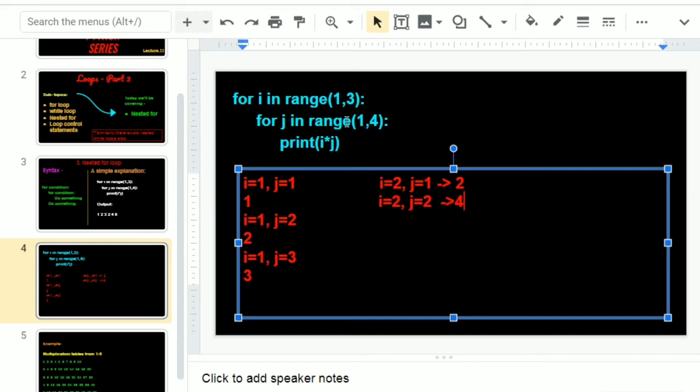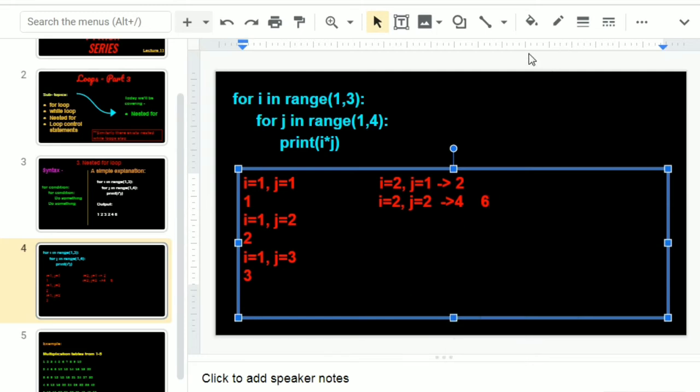Similarly, now j becomes 3 and i is still 2, so 2 into 3 gives you 6. Okay, so this is how nested for loops work. It might seem a little complicated right now, but as and when you go on practicing various problems, you will get a hang of it and it becomes really simple. It helps develop a lot of logic.